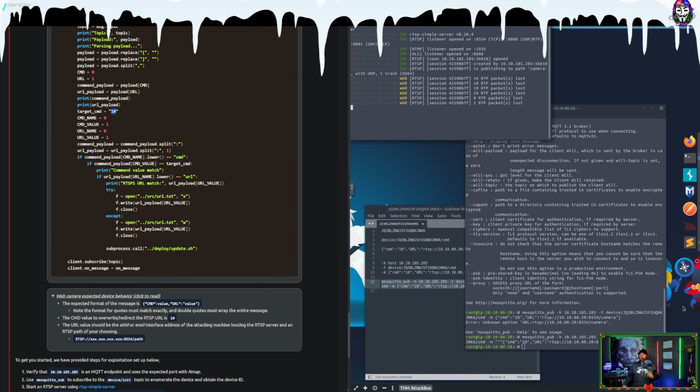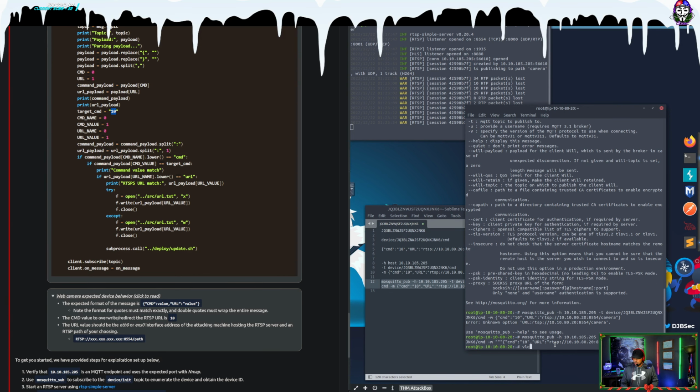Now, what we just did is by configuring this payload and sending it over and publishing it to that webcam, that webcam is now changed where it's publishing all of its stuff, and we are now the broker. So it's sending everything to us. So now you can see the RTSP sessions are rolling in to our box. So now, how do we view that?